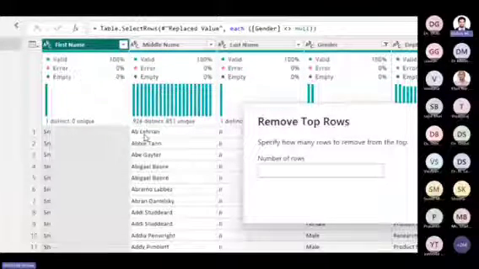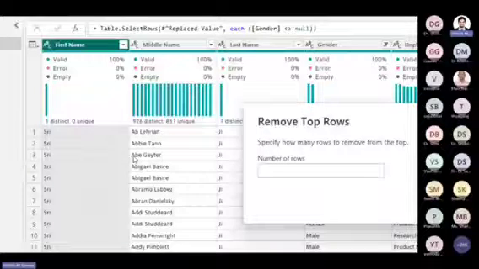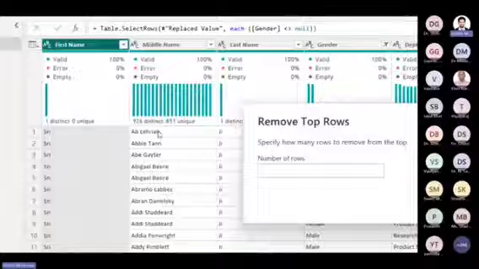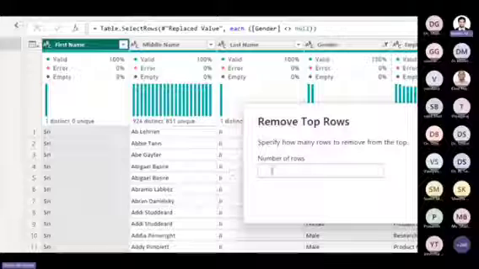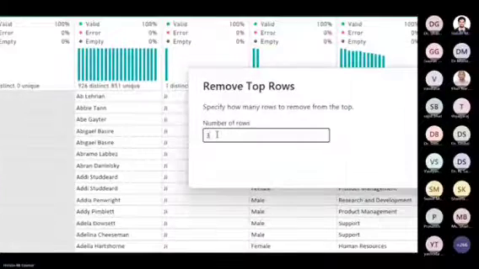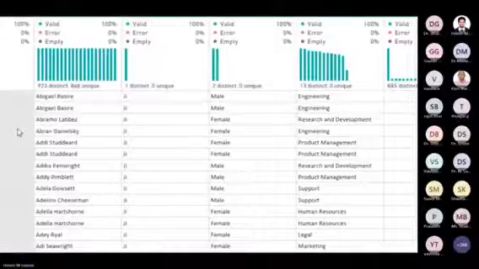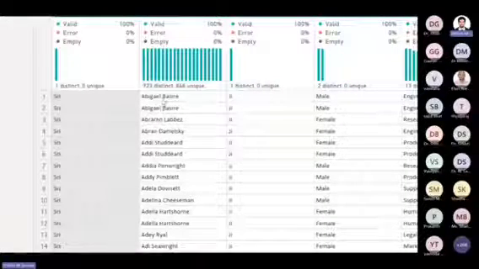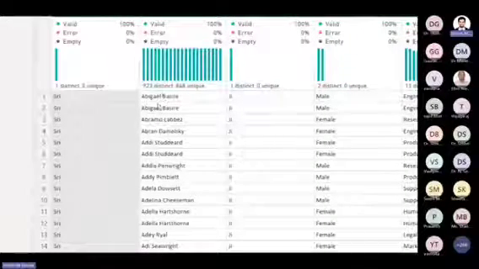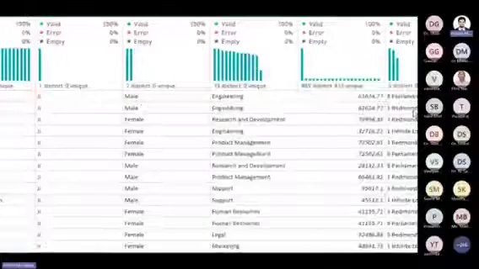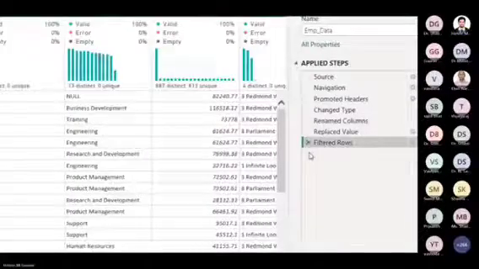In these 3 records I want to remove the first 3 records. I'll give 3. You can click OK. You can see that those 3 records are removed. If from the top, you can remove like this. The same way you can remove from the bottom.